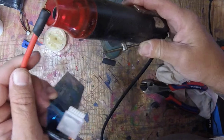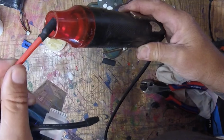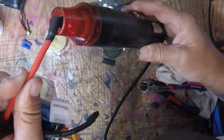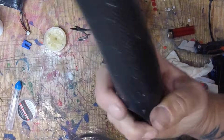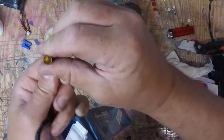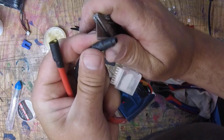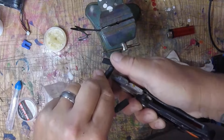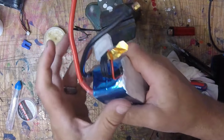Now if you do a lot of wiring like I do, I'm always soldering RC stuff, or rewiring guitars, building guitar amps. I solder a lot. Okay, these are worth their weight in gold. Okay, then what I do, that one's perfect, right? And I take a razor knife and I cut right around that collar. Done. Perfect. Very, very nice.